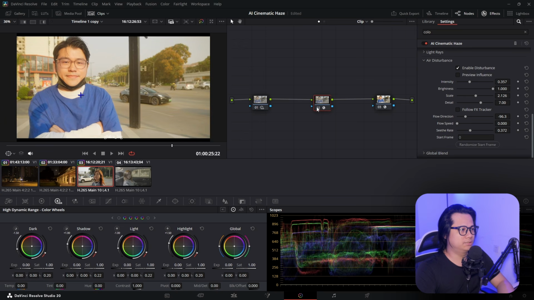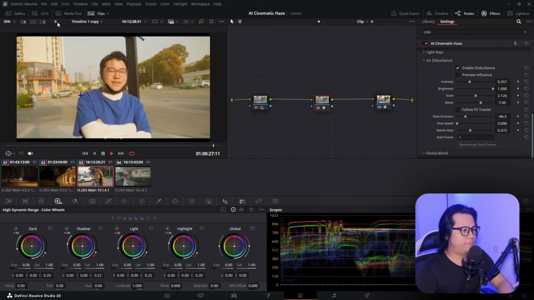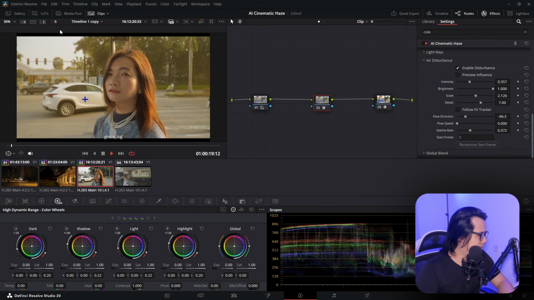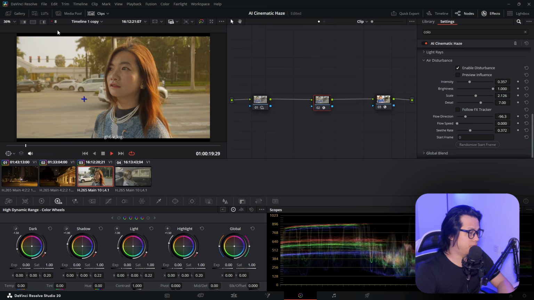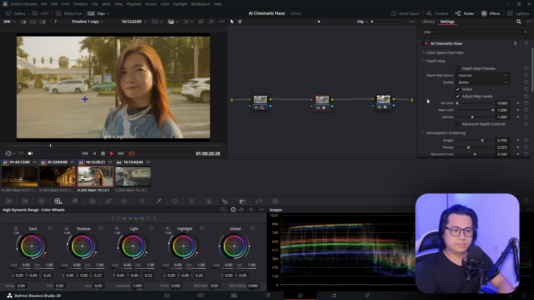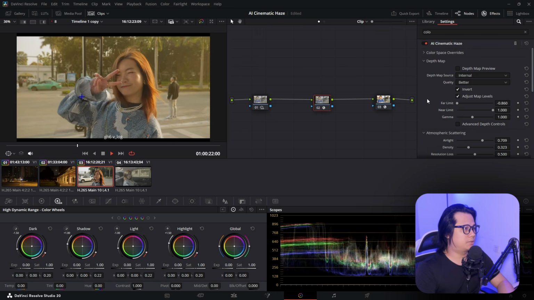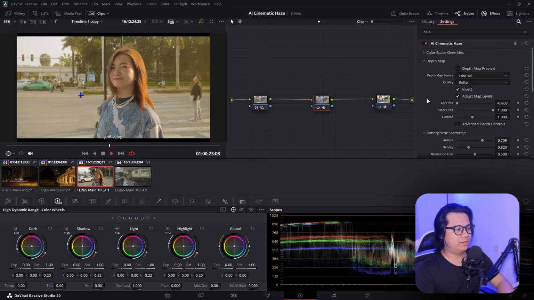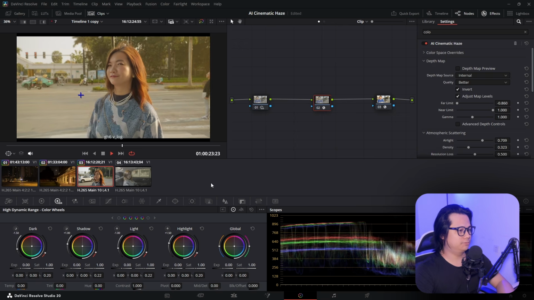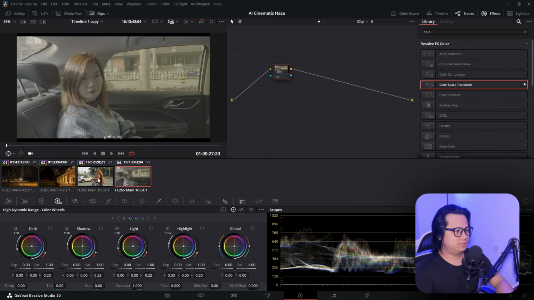See, right now it's playing back at 9 frames per second, even though my laptop is running a 3080 Ti. So this feature is going to take up a lot of GPU power. So yeah, it's going to take a lot of time to render too. So right here I have another scene. We can just copy this one right here and paste it here.